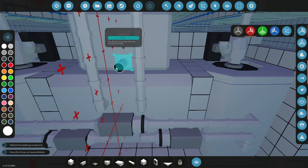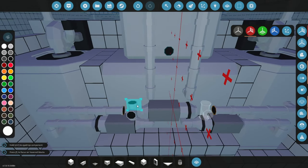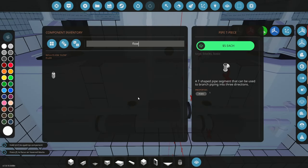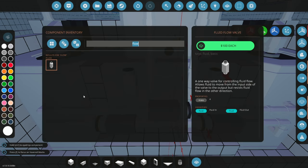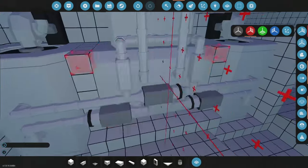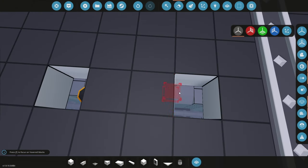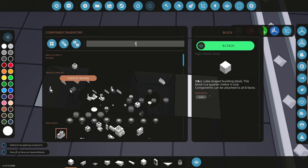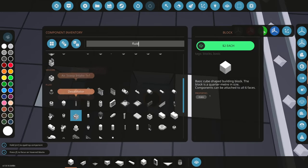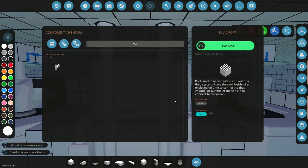So yeah, I need to get liquid from this tank into the coolant system. I'm going to use a T and two flow valves, and then T out from the tank. Change it to fresh water. These all need to get routed better, but for now I'm just going to use fluid ports. Need a variable valve.